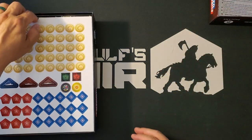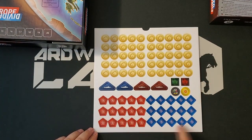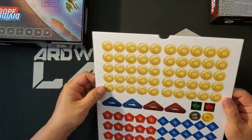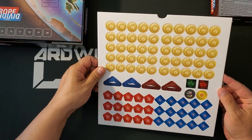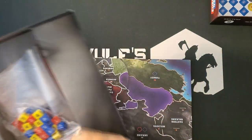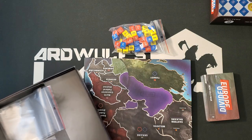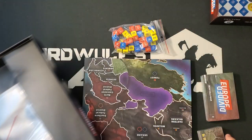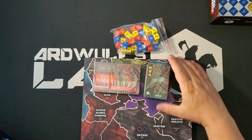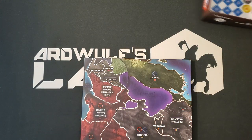We do have counters or chits. These presumably represent influence, these represent some kind of naval capability, and I'm not sure what these others are yet. They're on pre-rounded, fancy, thick core stuff that you typically see in games with really high production values. We've also got a whole huge bag of dice — I want to say these may be used to mark influence on the map. There are some baggies, a cardboard insert, and two decks of cards, one of which is nearly double-sized. I wonder if those are the headline cards.